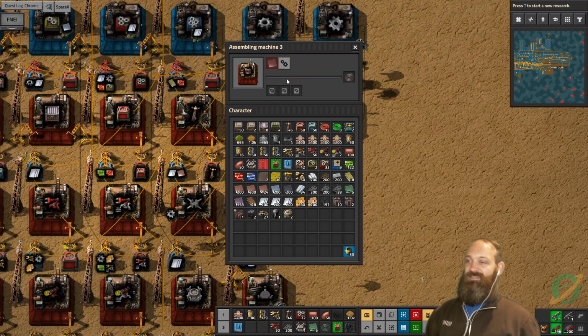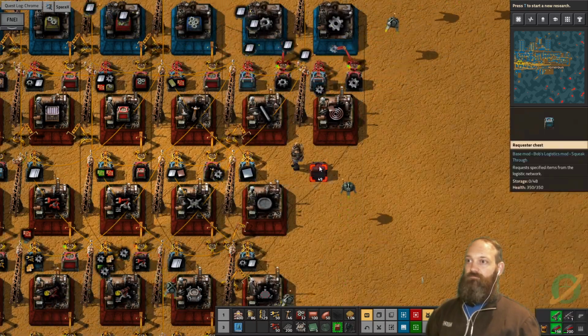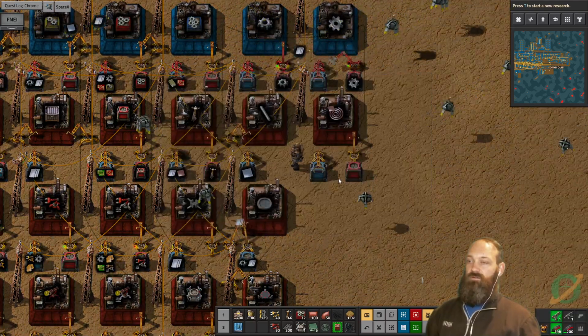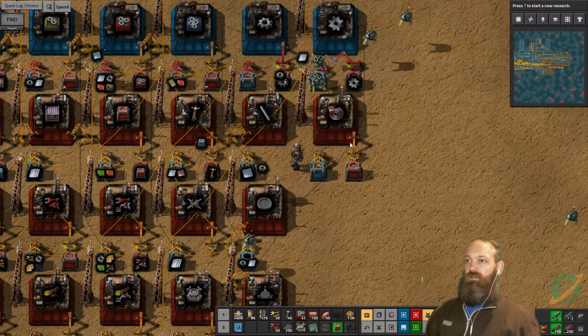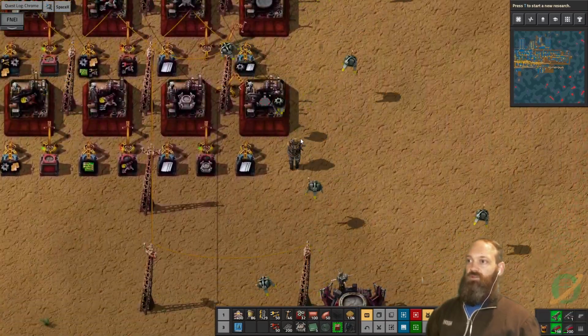Oh, I mean, it'd be good to get some copper sheet, wouldn't it? Maybe one day. All right. Not right now. Let's get this going. 75. We have none. Yeah. It's copper. It's a problem. We knew that already, didn't we?